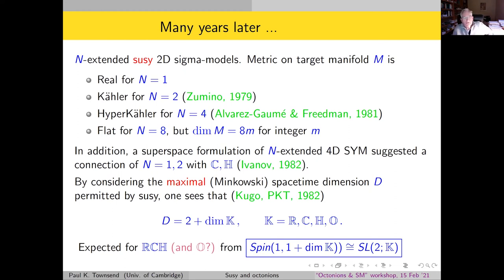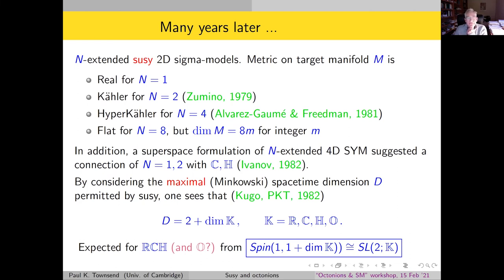we thought that the commonality in all of them is seen by going to the maximum spacetime dimension permitted by supersymmetry for a given number of supersymmetry charges. And then you see that those dimensions which can have those maximal supersymmetries are always two plus the dimension of K. This connection is, you could say, expected from the fact that in those dimensions, namely three, four, six, of course, 10 dimensions we were not able to say much about, but in those cases at least, you have the group SL(2,K). So we explored a little bit the properties of these spinors in those dimensions and suggested that it was two plus the dimension of K.